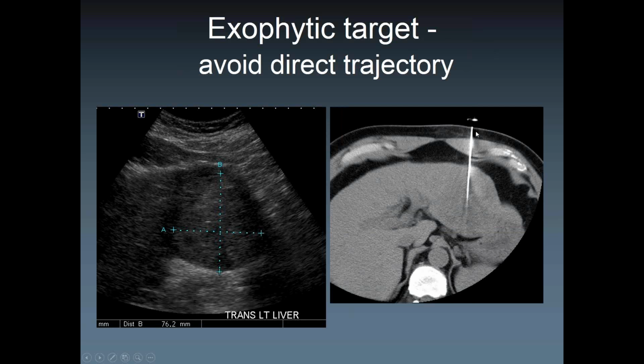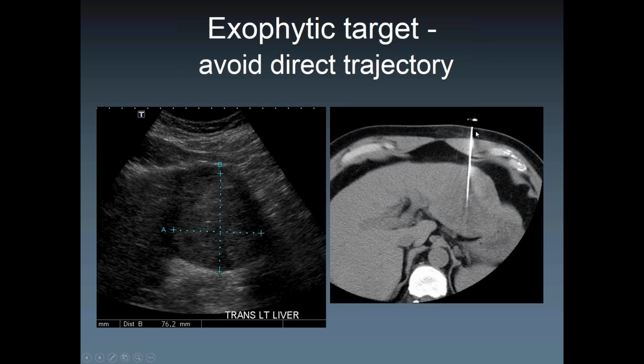But what we would do is we would go from the side, right? So we try to do a transhepatic approach first. So you have a cuff of normal tissue that minimizes the risk of bleeding and seeding because it's like a cuff, like a shield around the target, right? And it's similarly easy to do. Actually, it's easier to do that than that because you don't have to step in and out of the CT room.